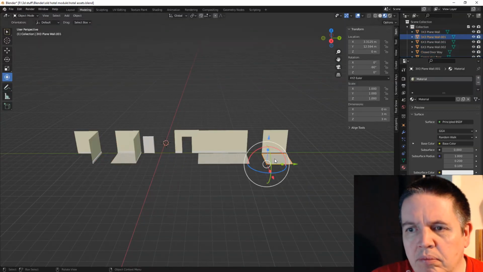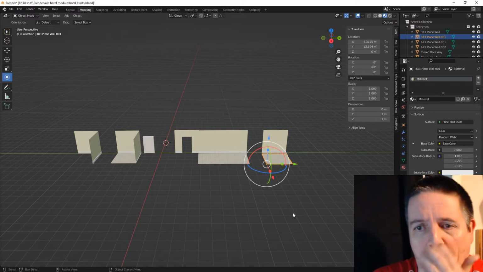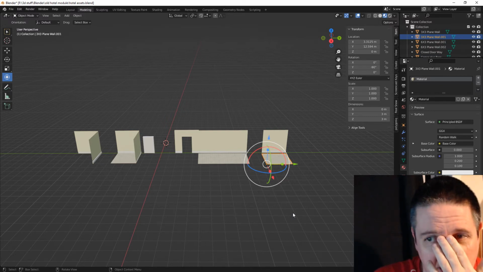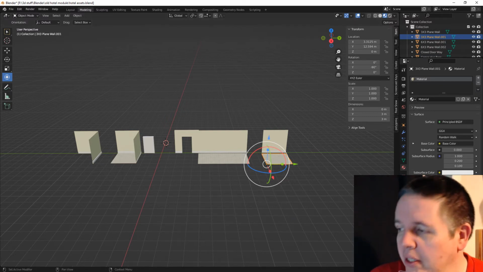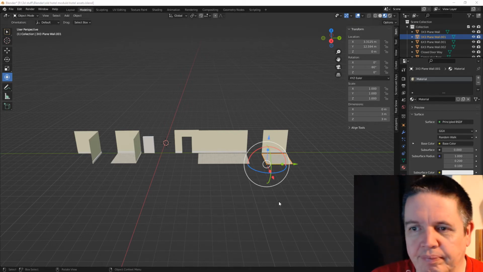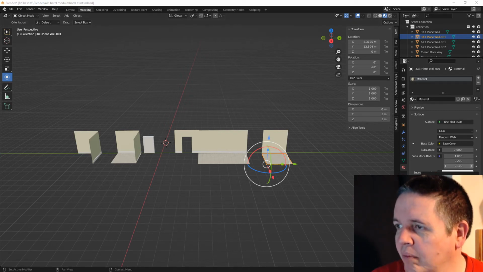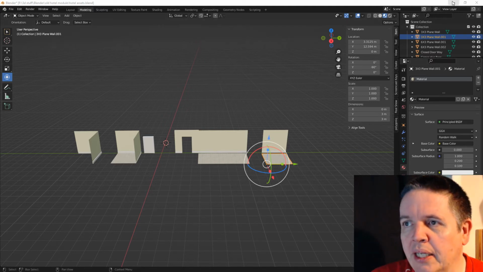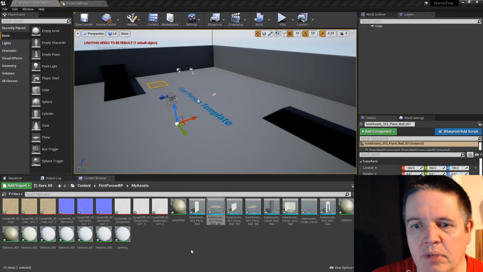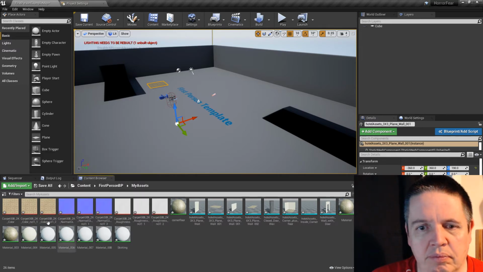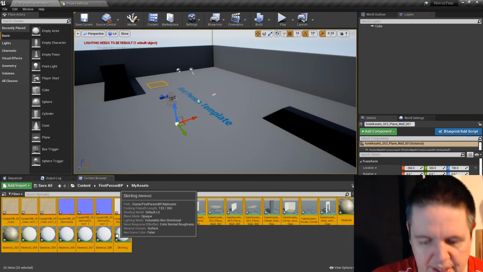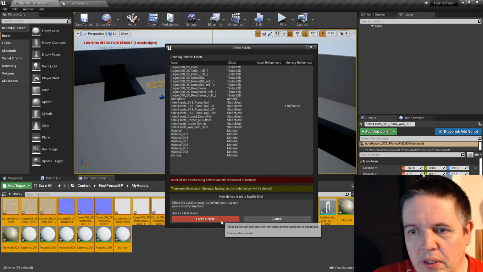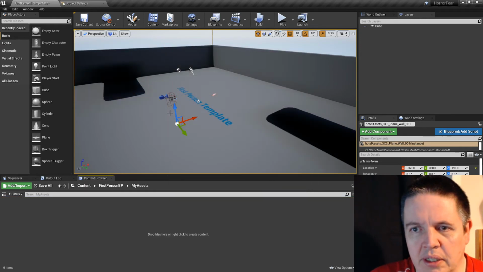That's annoying. Okay, let's go back into there. I'm just going to delete everything because I've just seen we're not centered.